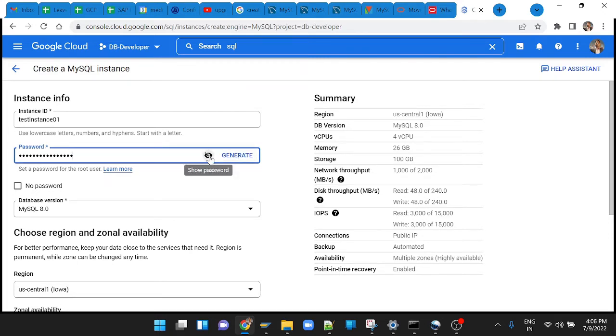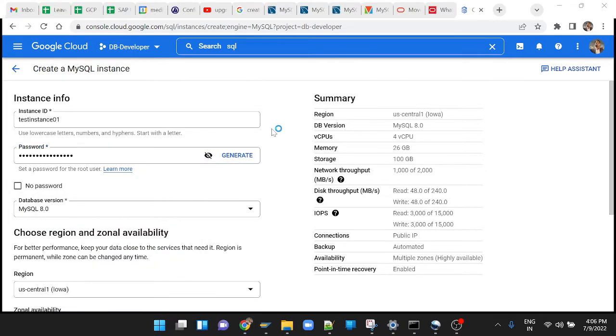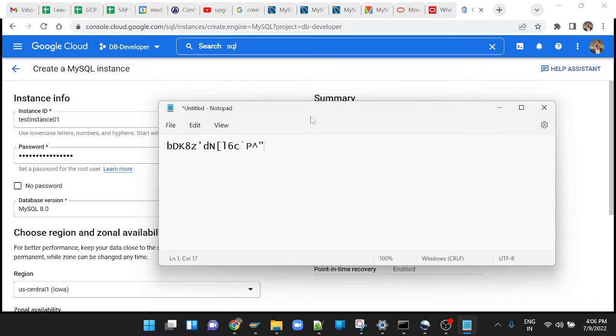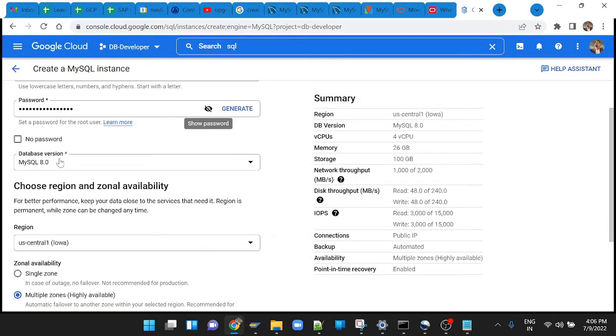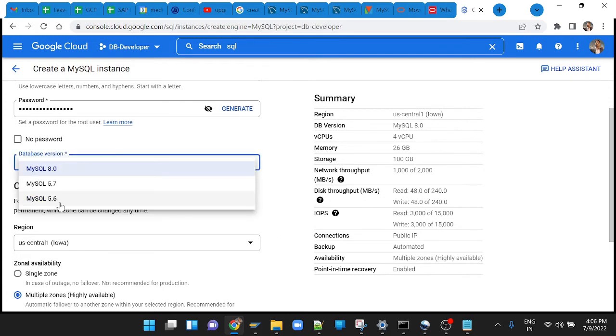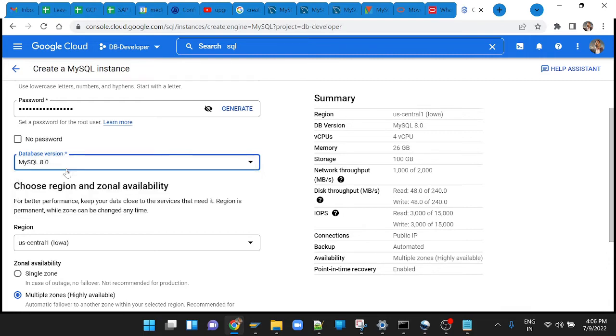You can show the password by clicking on this eye icon and keep a copy of the password in some notepad or wherever you want to store it. Here you need to select the database version. You can select database version 5.6, 5.7 or 8.0. So I'm taking 8.0.